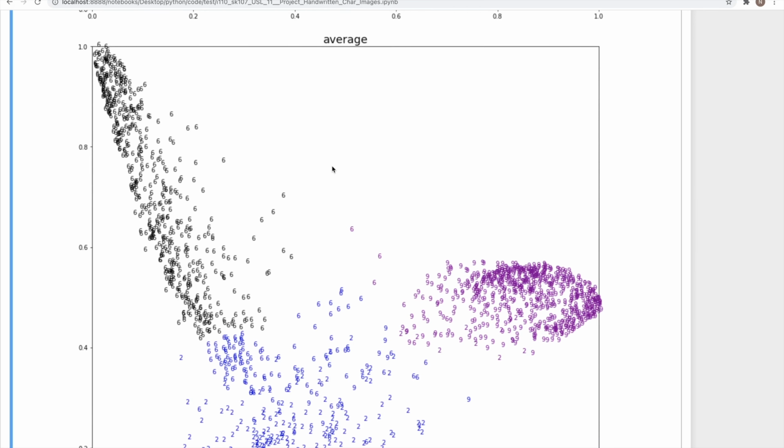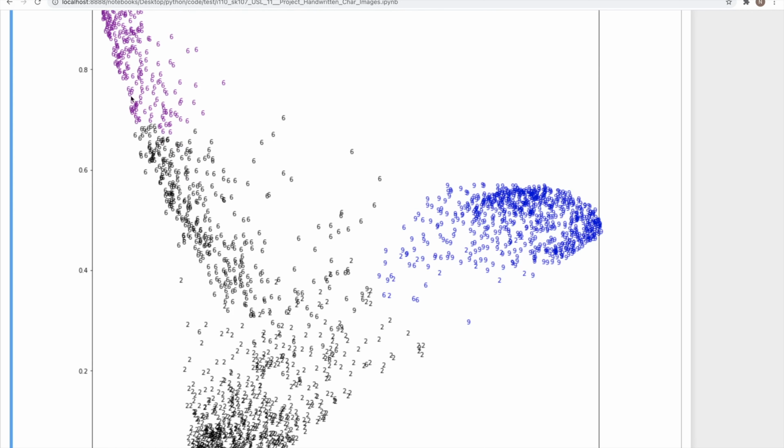Okay. Then for average, we do see nice clusters. We have 6, 9, and 2. There is small overlap here between 2 and 6, and some with 9. For complete linkage, the clustering does find 3 clusters, but then the 6 is not identified correctly.